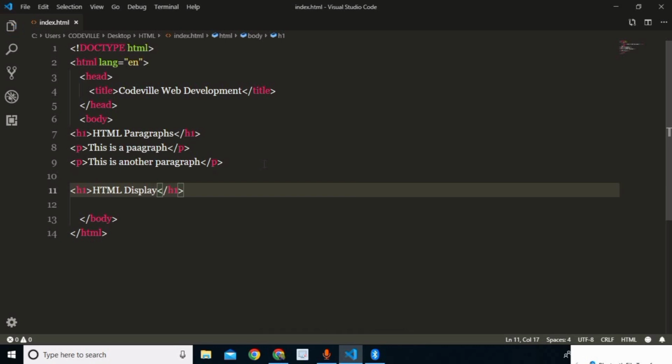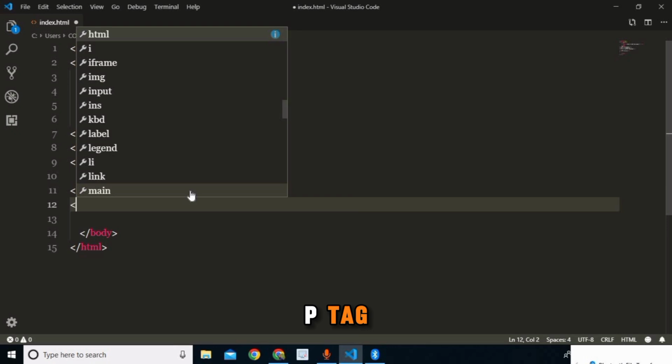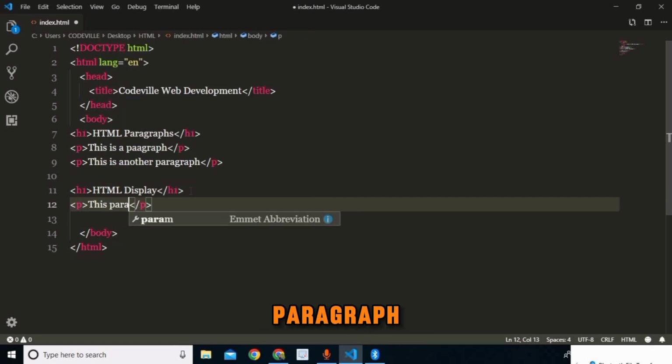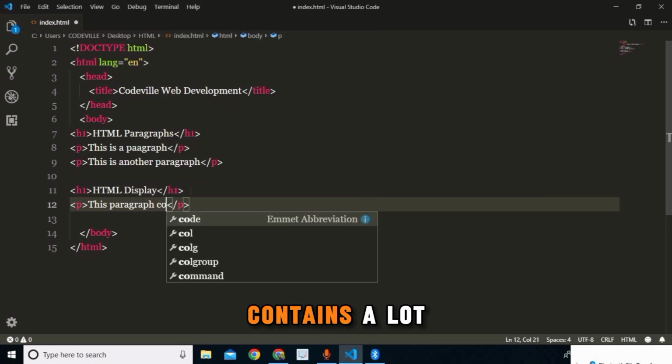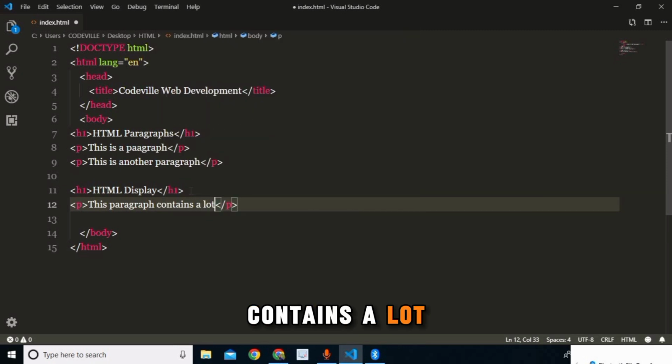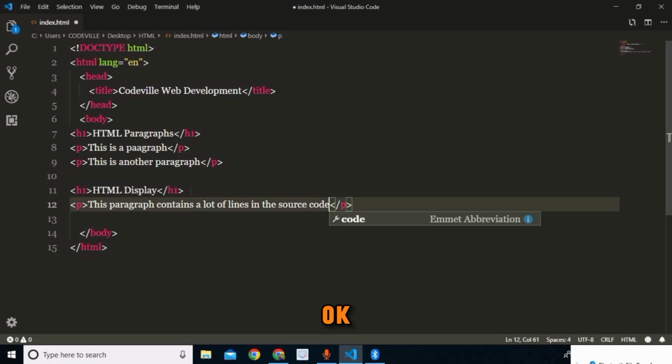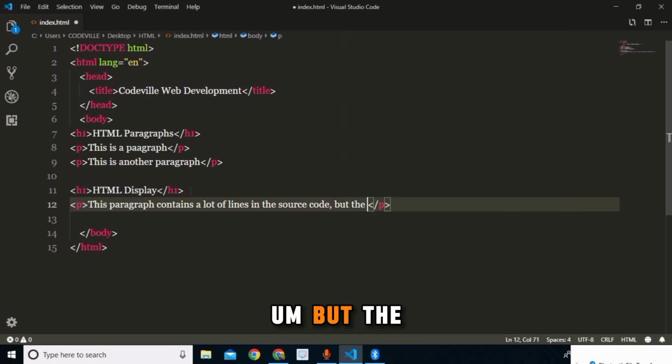So using this p element, which is the p tag, I'm just going to say, maybe this paragraph contains a lot of lines in the source code, but the browser ignores it.